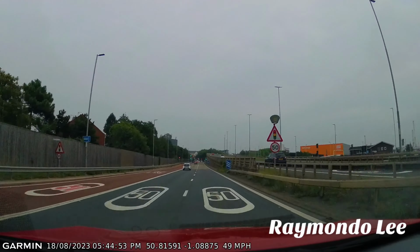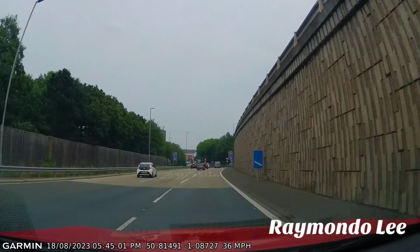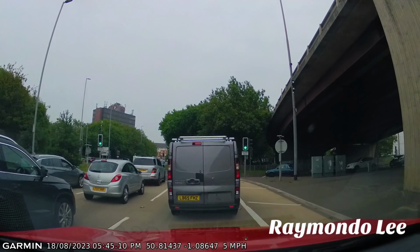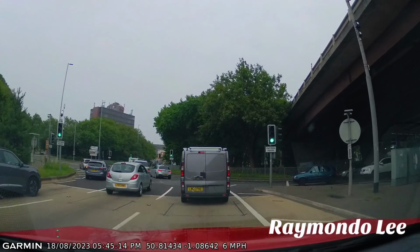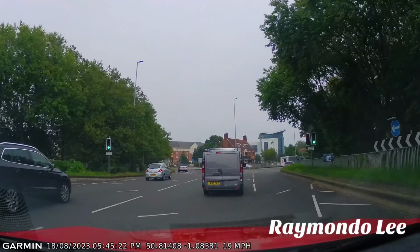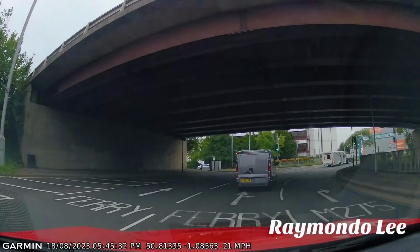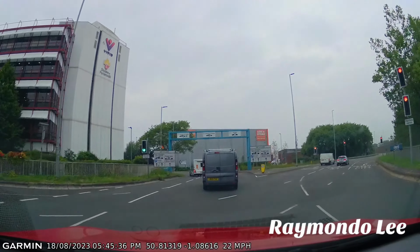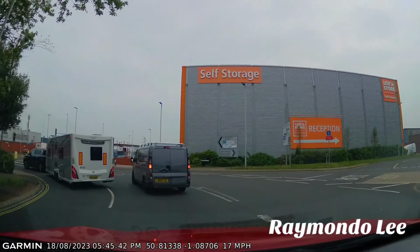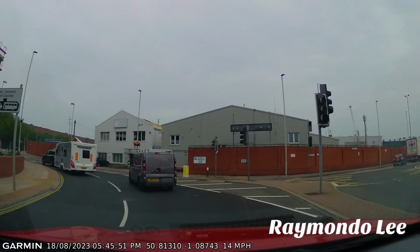So obviously now we're driving down and we will be turning right towards the port. So as we come around to the right hand side, you'll be going left under the bridge. And notice the signs as you're coming in. Basically it just tells you what lane you need to be in. Right if you're freight, middle and left lane if you're going to the terminal. That's freight lane.